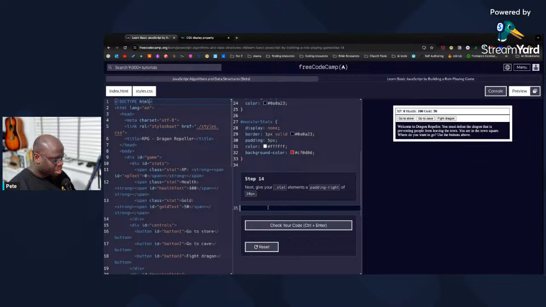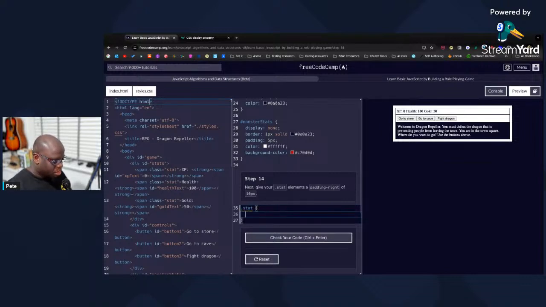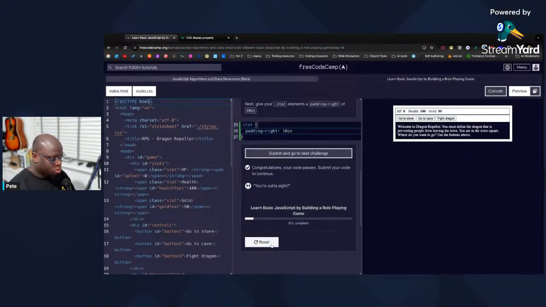Now I think I can just do with the same sort of format, dot stat, to say everything that's a class of stats, apply a padding of 10 pixels. Yeah, so I think I can just do that actually. Behold, I can.